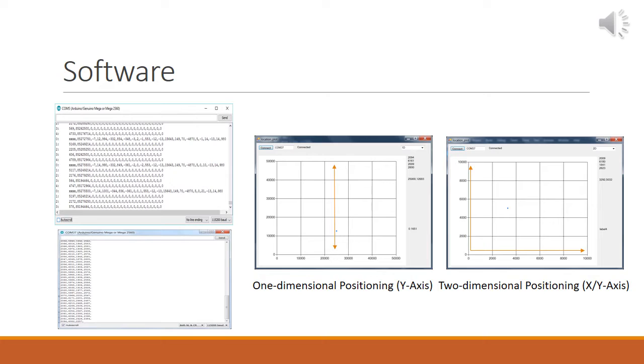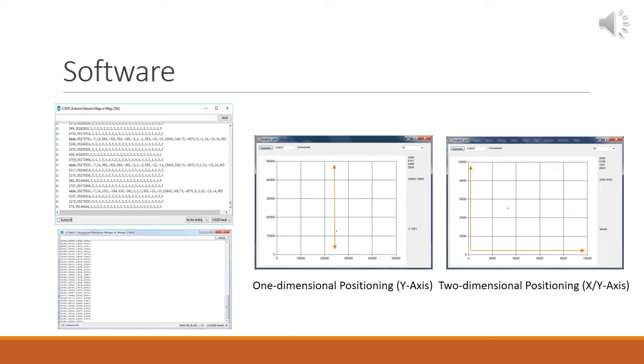And then I wrote some C# code in Visual Studio on my laptop that parsed the streamed distance data from the anchors and came up with 2 different modes for it.